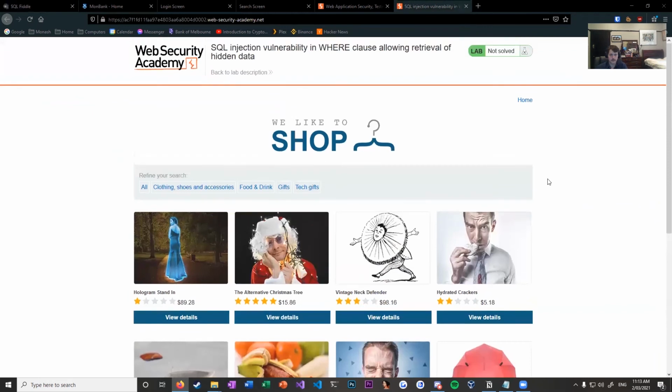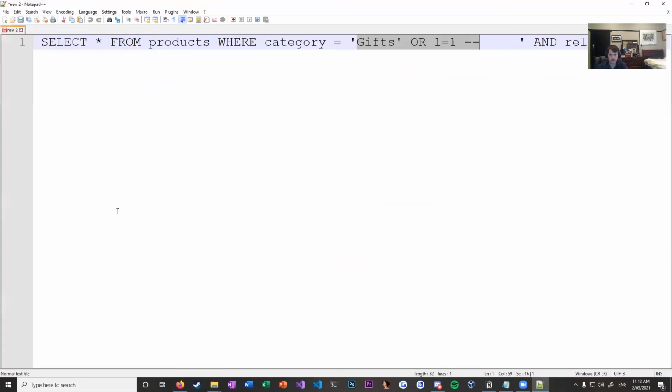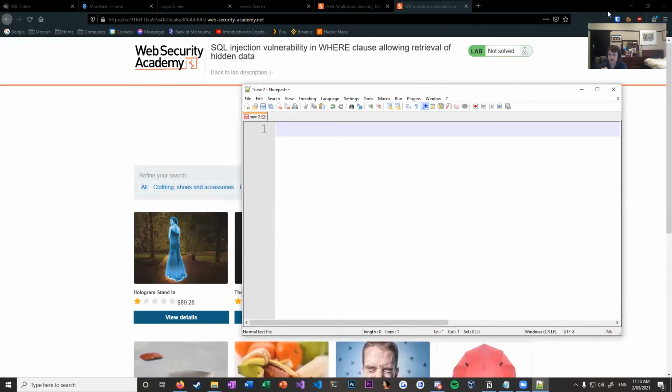And so, for example, on here, because it's also got a category, the hint that we're given is that in the back end, this is something along the lines of select all from shop where category equals gifts and released equals 1. And again, this point here is the injection point, and we're assuming that it is not sanitizing inputs.